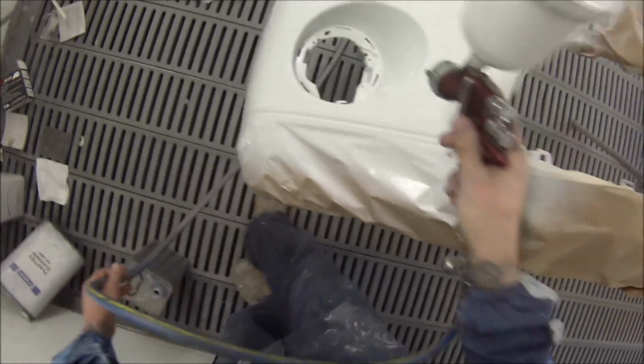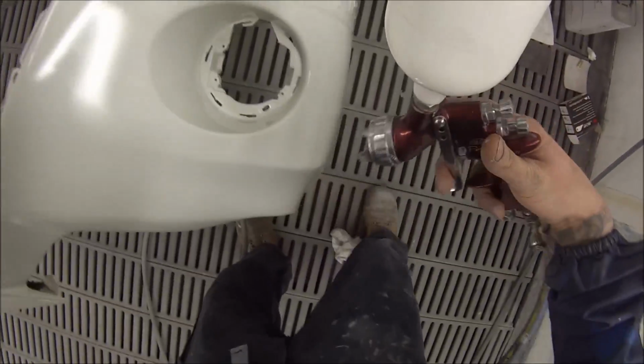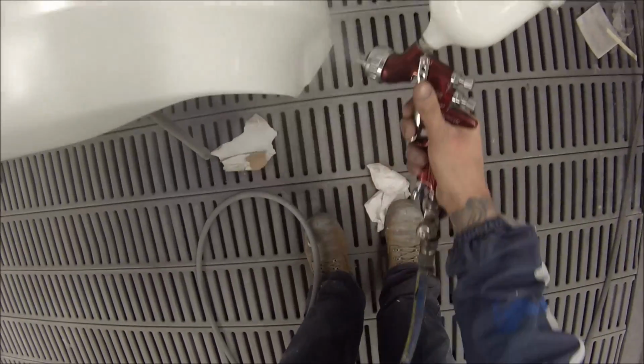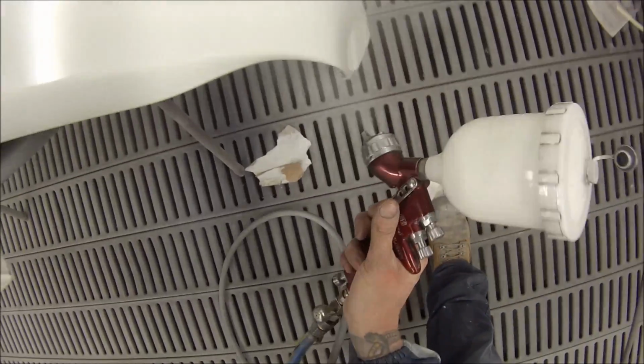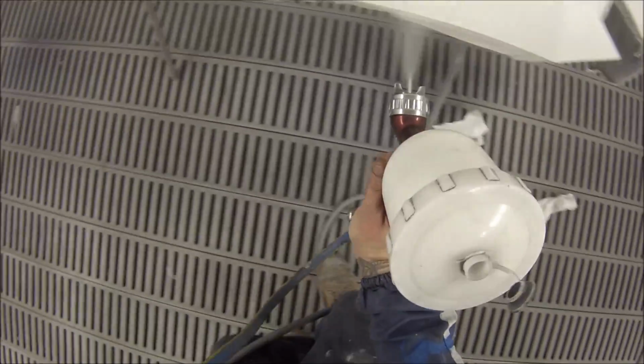Hopefully we can get an improvement on the video quality on bonnets in the future, but it is most of the time okay. So same thing, we go straight back over to this bumper bar, put our next coat on, and that's it. So you really can see the advantages to this, the VOC topcoat.